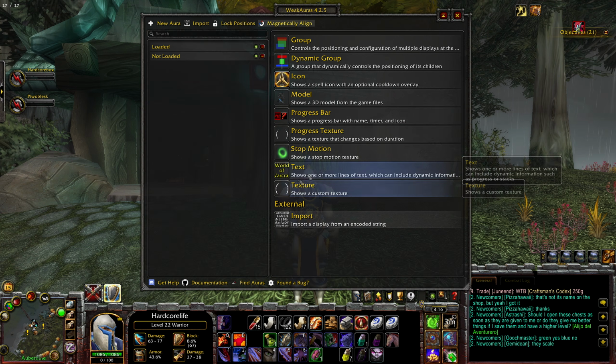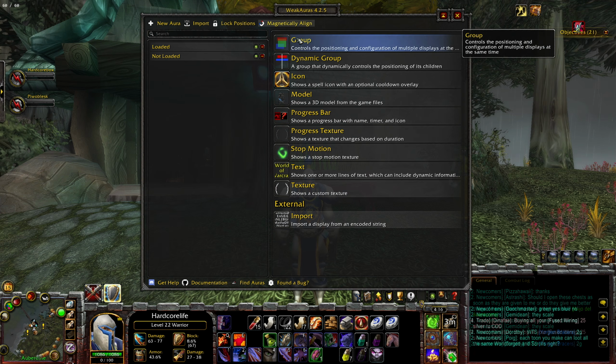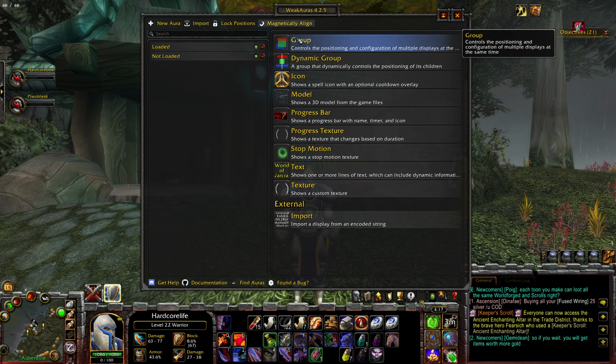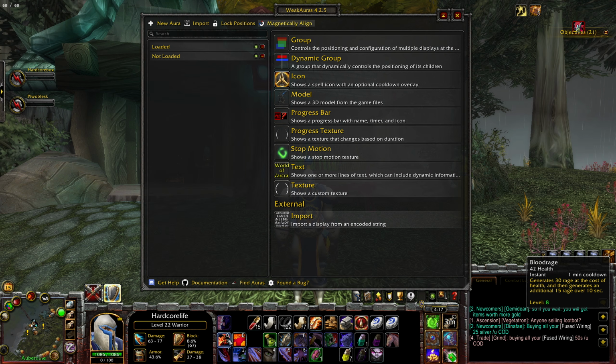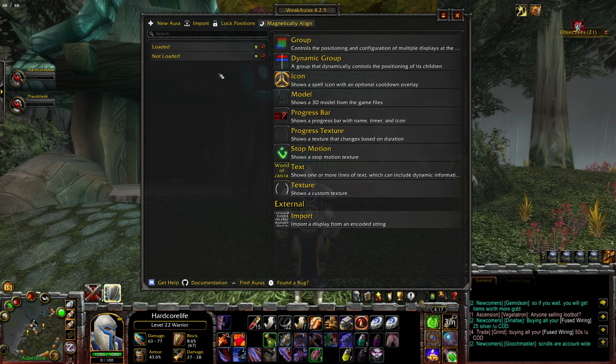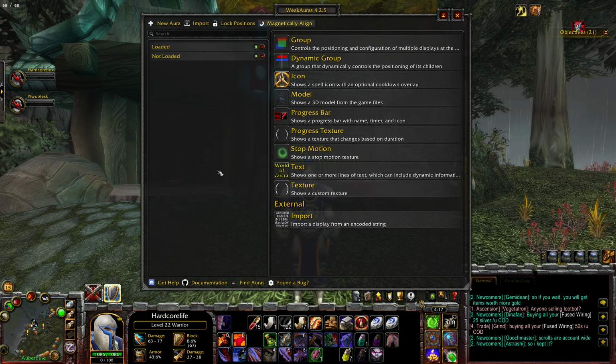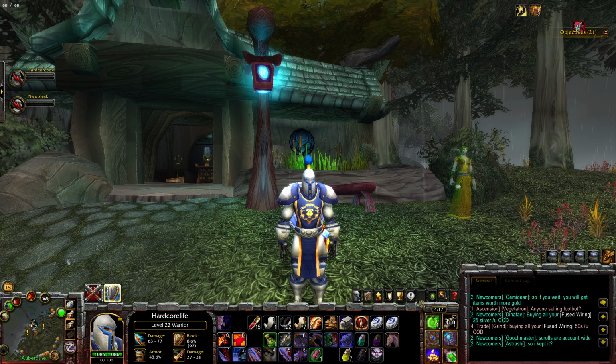Moving on, we have WeakAuras. WeakAuras are basically customization for you to edit and work with. Let's say, what is a weak aura? For example, I want this button to glow at a certain point. You'll have to make a weak aura for that. I'm not an expert. I always ask my expert friends to make weak auras for me. Let's say you want to know when to press this button. You want this button to glow. You want to track this or do that. WeakAuras does all of that. It also helps with raids. WeakAuras is one of the most used add-ons in WoW history. You get it from the Ascension launcher as well.